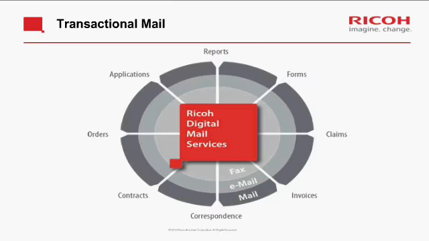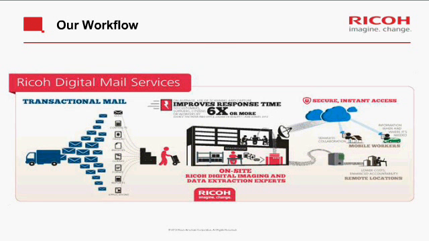So what we have on this next slide is a quick little illustration that shows you what happens in this Ricoh Digital Mail Services offering. You see the transactional mail coming in over to the left side there, and you see the mail coming into the mail center. Like I said before, we've run mail centers for many, many years with many large clients, large and small actually. But we've been kind of their point of contact as it relates to mail. So inbound and outbound, Ricoh's provided on-site services.